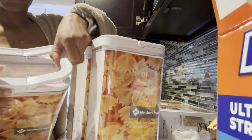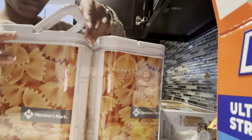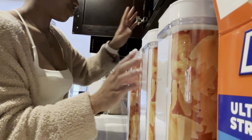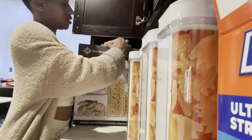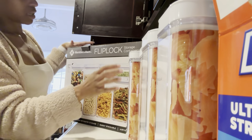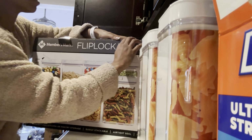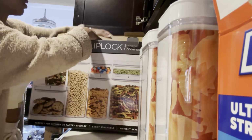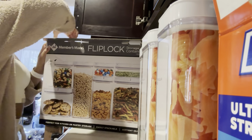Alright. So I got these. This is the one that flips like this and you just slide it out. Thought it would be easy. And it actually came in a pack, so it was cool. I'm gonna have to wipe this counter off too, because I definitely have not disinfected that yet. I also got this one. It matches with these. I got this from Sam's Club as well. Can't really remember how much it costs, but yeah, they match with these.